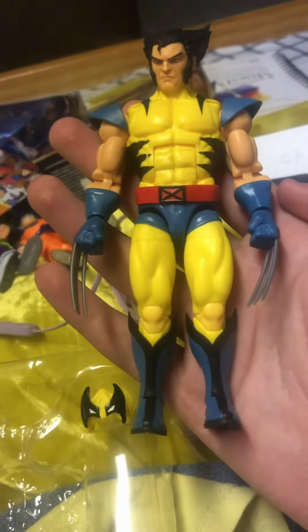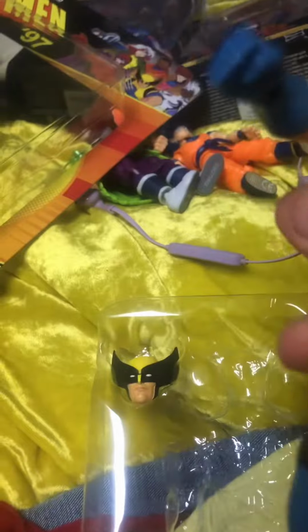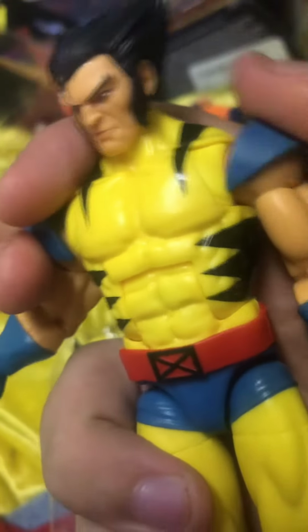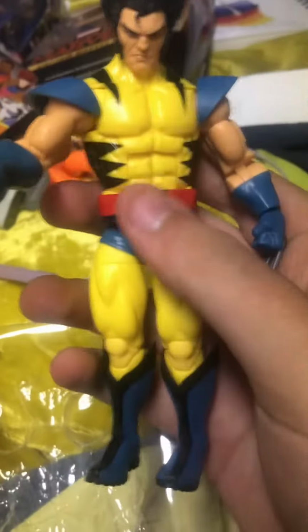Here's the front outside of box. Here's the back outside of box. He's got the traditional Marvel Legends poseability. His shoulder blades even have a flap. Huh, how about that? Small butterfly joint. What a thought. Simple but effective ab crunch.